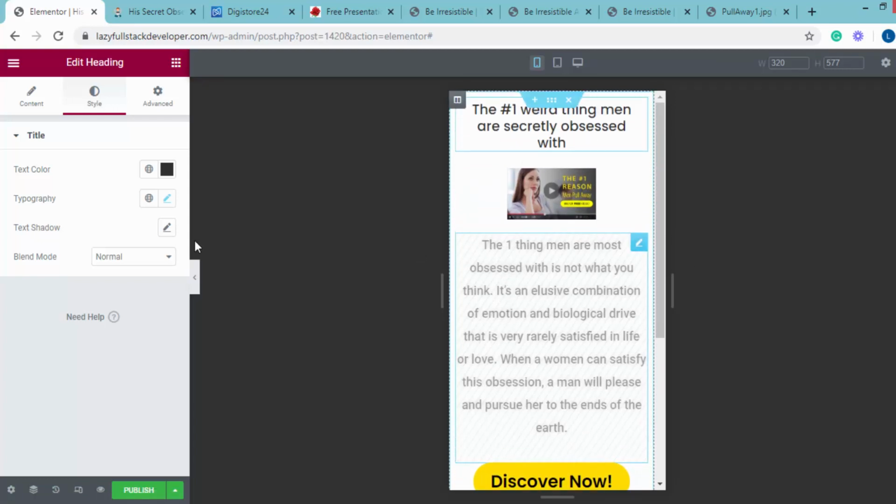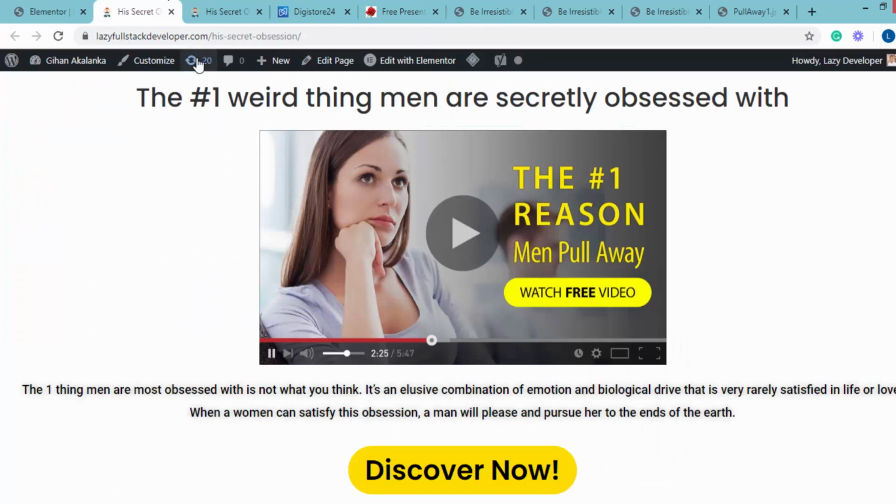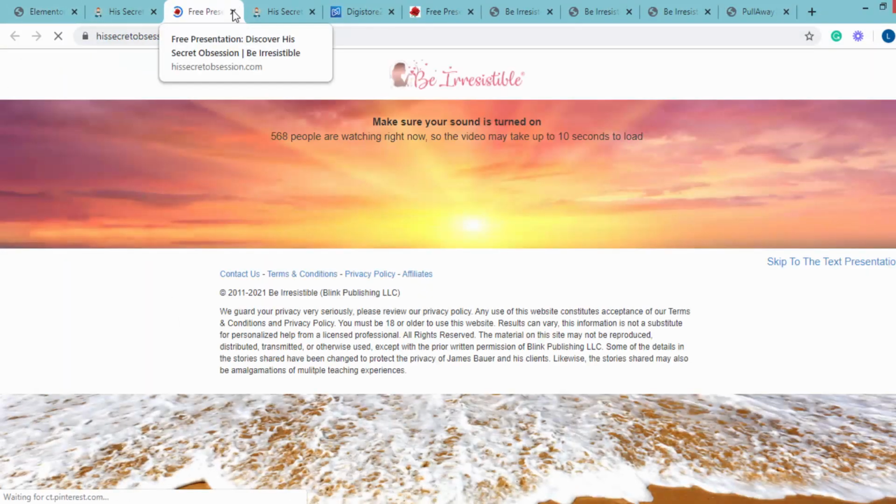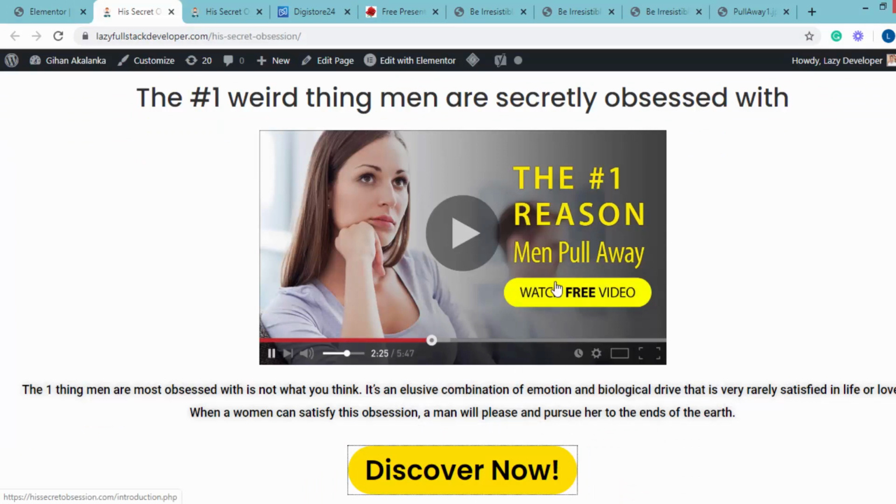So now I will publish the landing page and click on have a look. Now I can get this URL and paste it on places to promote this landing page and get leads. So if someone comes to this landing page and clicks on this image or this button, that person will be redirected to the affiliate page. So this is the simple way to create a minimalist landing page, and I will see you next time.